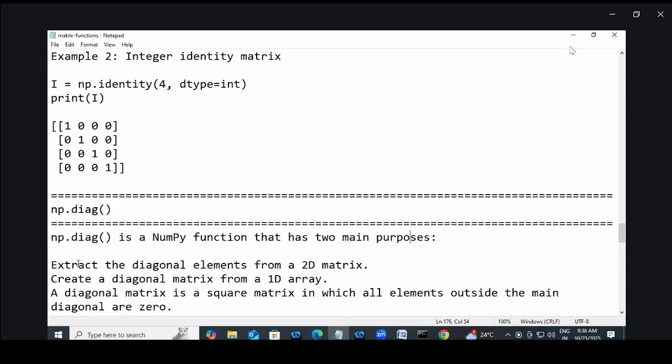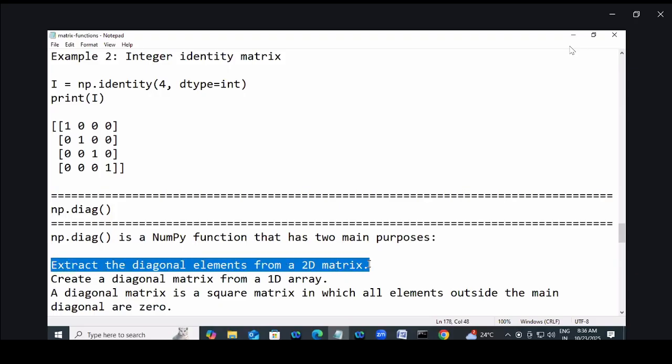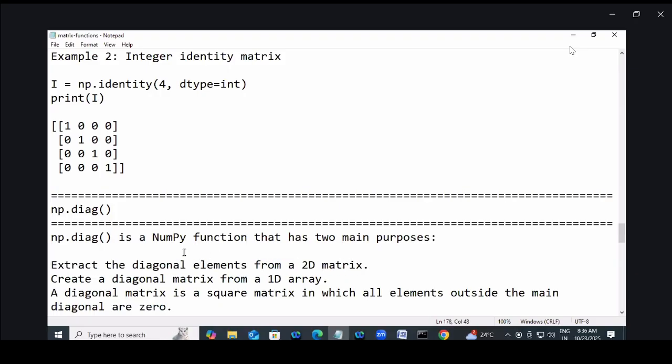One is to extract the diagonal elements from a 2D matrix. This function is used for extracting diagonal elements from a matrix, and it is also used for creating a diagonal matrix from a 1D array.